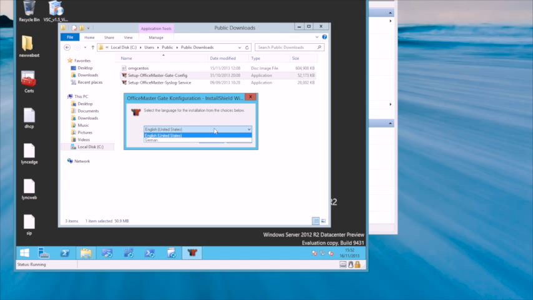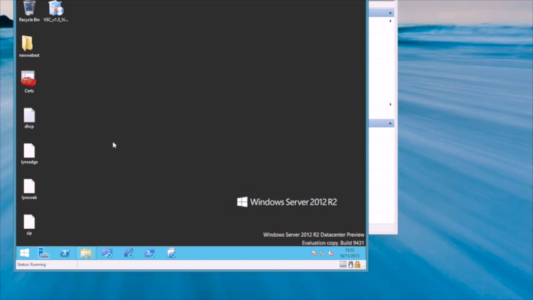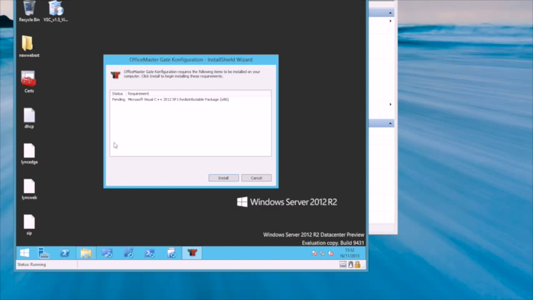So we've only got options of United States and German. As you can see, there's a bit of a typo there in English. It's capital C, not capital K, but you know, by the by on that. Let's OK that. Just minimize that for everybody to see. So it's still requiring additional software to be installed. So let's go ahead and just allow it to install that. So we're going to click install.